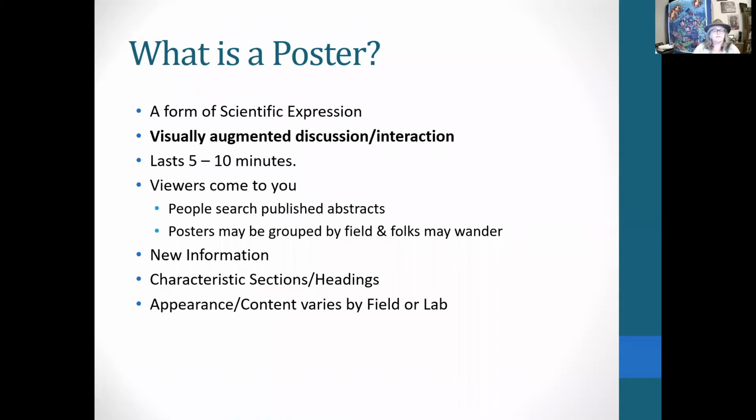And the poster itself is really a form of visually augmented discussion. You're interacting with the person, even though they don't talk that much or necessarily talk. A lot of times they do interrupt, but here you're guiding them through your research, and you have pictures there to help them understand it. And in fact, that's one of my hints later in doing the poster. If you're giving a poster to a lot of people, like in practice, and they invariably are confused on one point, and you're doing weird things with your hands, and yeah, well, this goes here and this does that, forget it. Next time you do the poster or you make another poster, make sure to put something on there that you could point at instead.